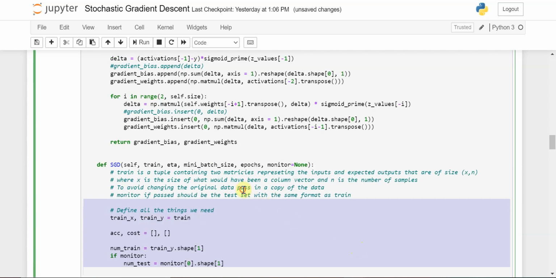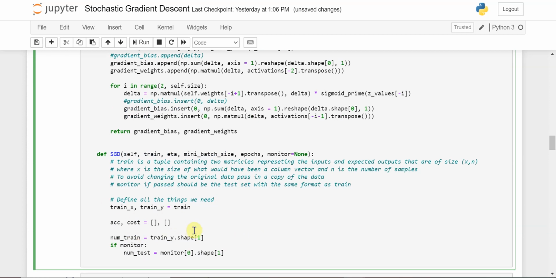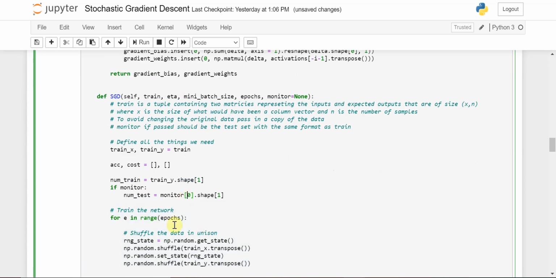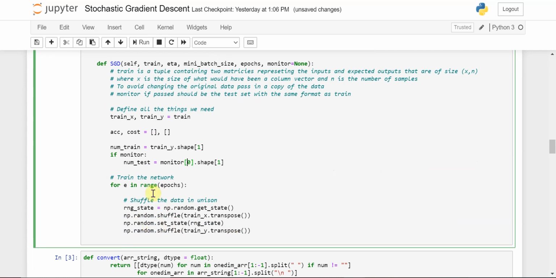After that, we're going to define some variables that we're going to need to keep track of. What this does is it saves us from recomputing the same thing again and again, and as you're going to see, these two over here are going to help let us monitor what's going on. And now comes the real part, actually using stochastic gradient descent. The first thing we do is iterate over all the epochs, and we start by shuffling the data that we have.